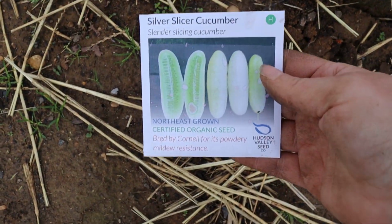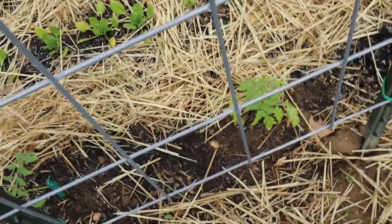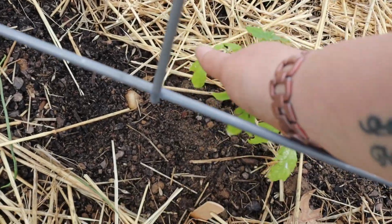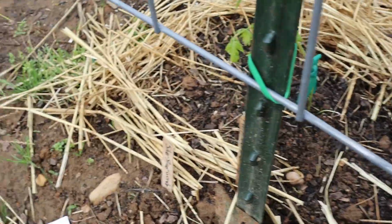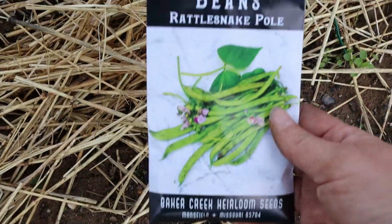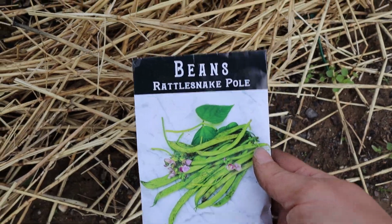Silver slicer cucumbers. Right here. These tomato plants are actually doing really good. I was gonna rip these out because I wanna put those cucumbers here, but I don't know, I'm gonna see how well they do. I'm still gonna plant these here though. They're doing so good already. And then here's the pole beans, rattlesnake pole beans, right here.